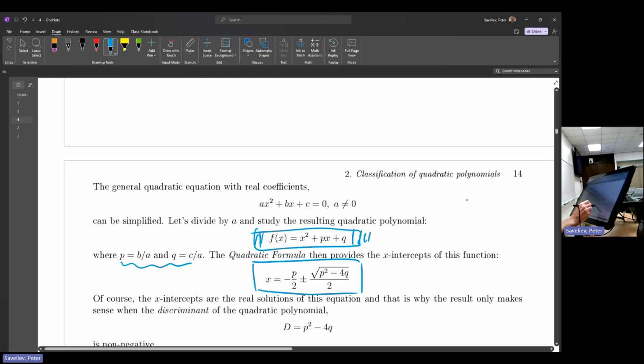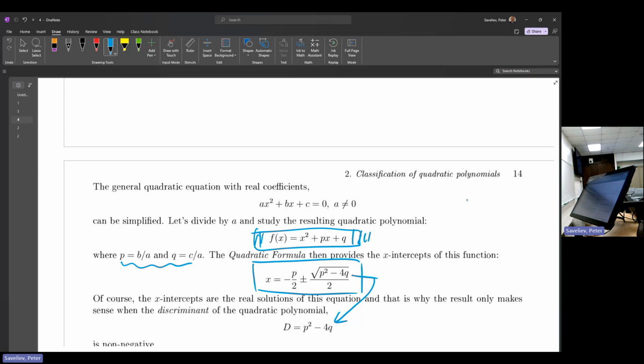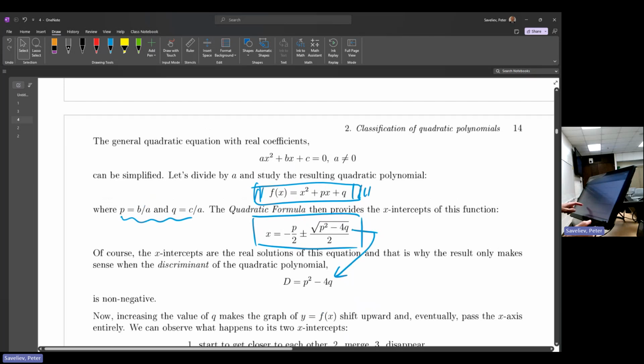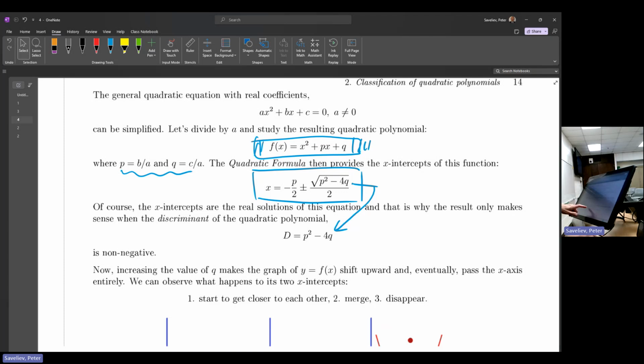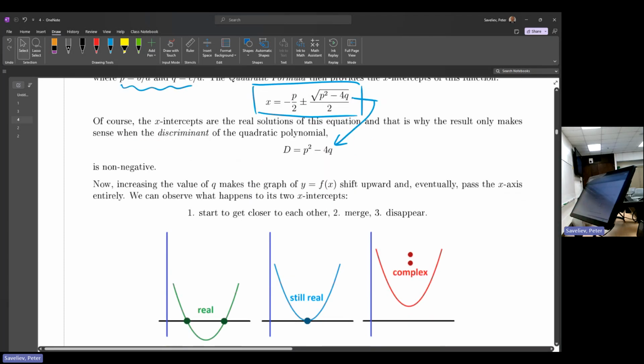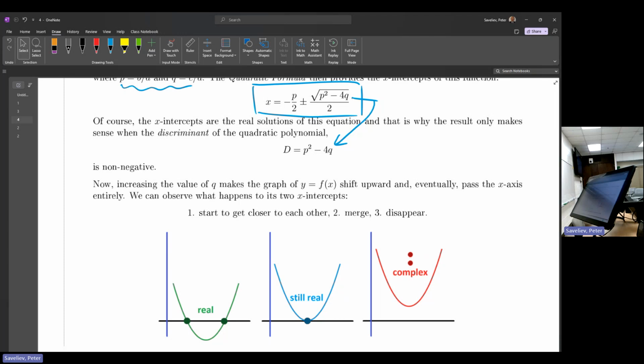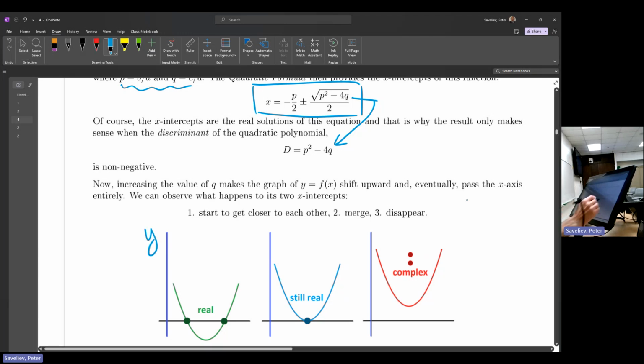Okay, the discriminant is still visible. The discriminant is p squared minus 4q, as we reviewed not long time ago. Okay, and then that is the number that could be negative. In which case you end up with square root of a negative number. In which case you end up with an imaginary number where the square root is. So that's the main classification here of quadratic polynomials: x-intercepts. Do we or do we not have x-intercepts? The x's that we drew here are the real ones. This is why this is not the complex plane. This is what we're looking at here, not the complex plane.